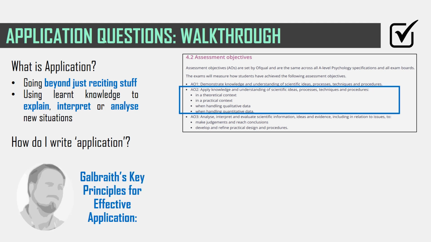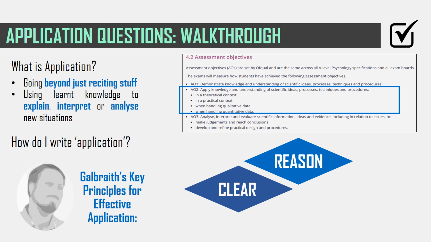So how do I write it? So some key ideas. I've come up with some principles here. This does sound a bit maybe OTT, but I am doing it tongue in cheek, okay? So I would advise that you signpost your application. You make it really clear in the same way that you do with your evaluation by using evaluative language and lead-in phrases like one strength of, one limitation, that sort of stuff. Similar thing with application, using phrases like, this is seen in the scenario when, or this applies to the person, situation, whatever it is, using the names that you're given, use some quotes from the STEM, that sort of stuff. Just make it really easy for the examiner to go, do you know what, this candidate is doing application now, so I'm going to credit application, yeah?